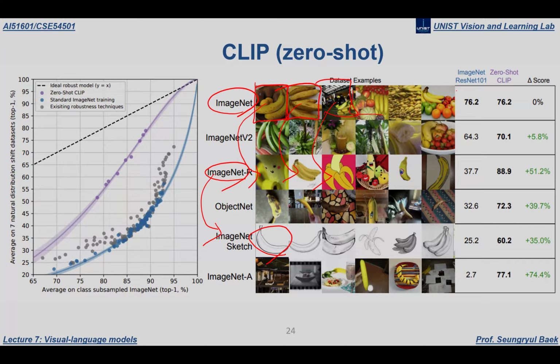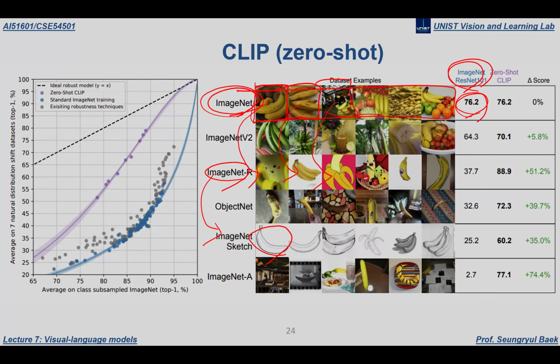If we train this ResNet 101 architecture using the ImageNet dataset as the training samples, and then test on the ImageNet test dataset, which has the same characteristics and attributes as the training benchmark, then the performance is about 76%.